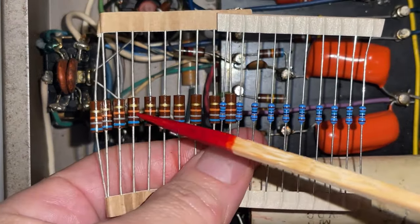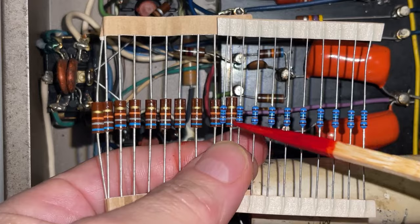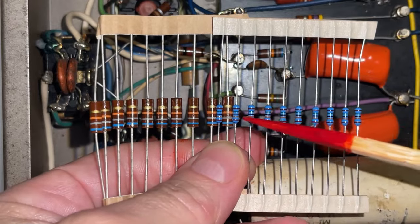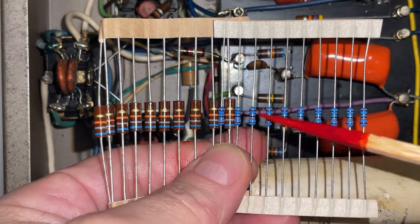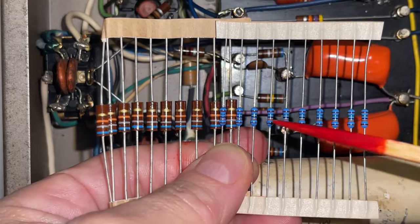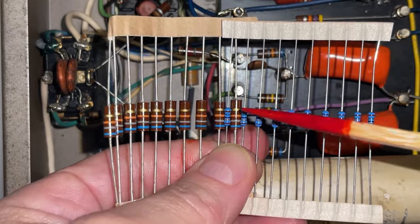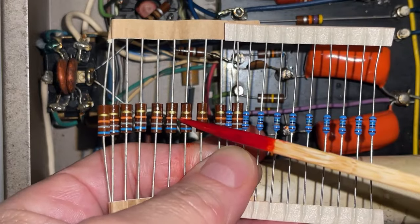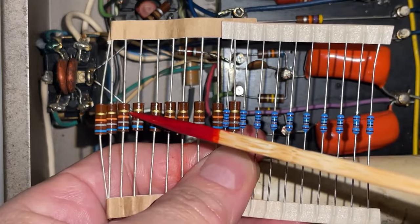These are carbon composition resistors, and these are metal film resistors. The metal film resistors are extremely quiet. They have very tight tolerances of 1%. They are extremely stable. They are ideal. They are perfect. The carbon composition resistors are imperfect. They have very loose tolerances.